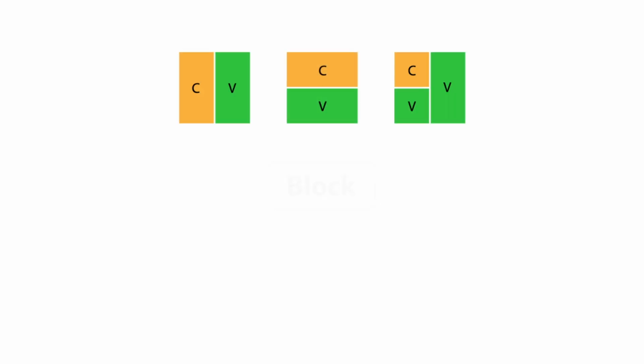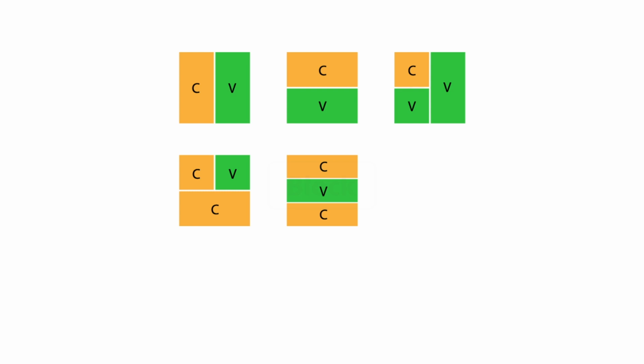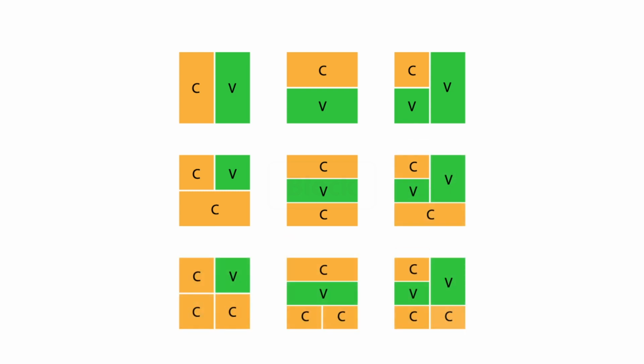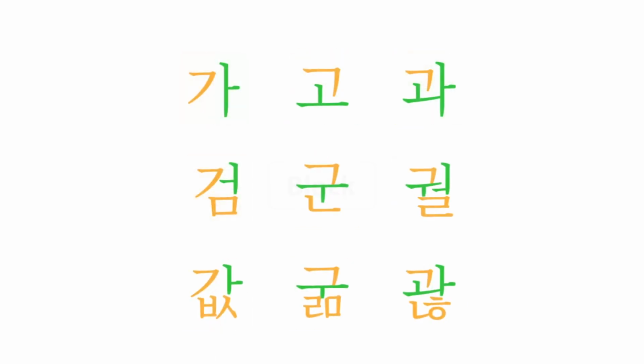Korean is written in blocks instead of individual letters, and a block contains a minimum of 2 letters, and these are the block patterns. So looking at the blocks, it's quite easy to find the vowels and consonants in each block. If a block ends with a consonant, it's called final consonant, or 받침 in Korean, which means support or prop. A block can have 1 or 2 final consonants. We will talk about the pronunciation of final consonants very soon.